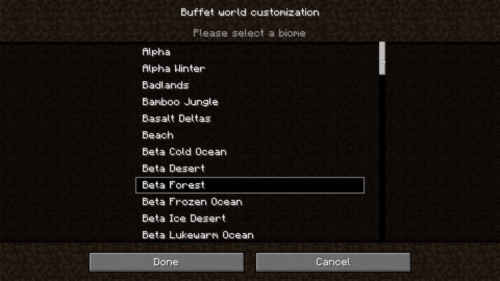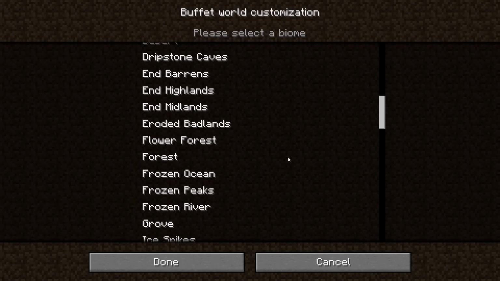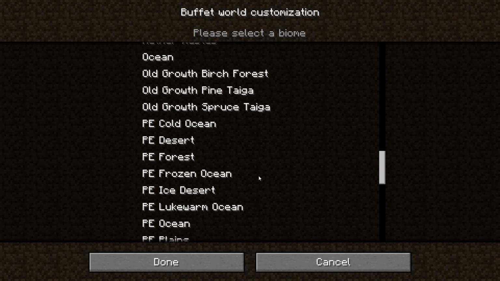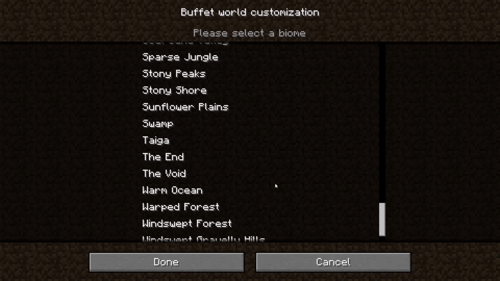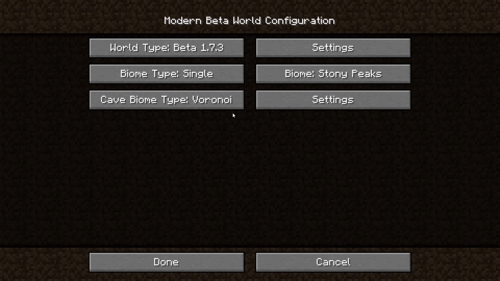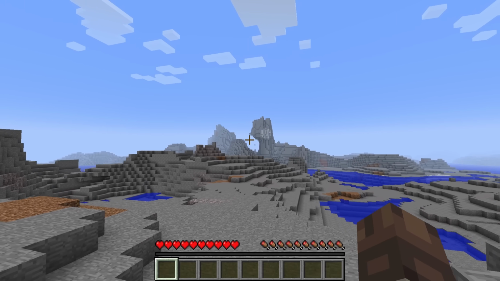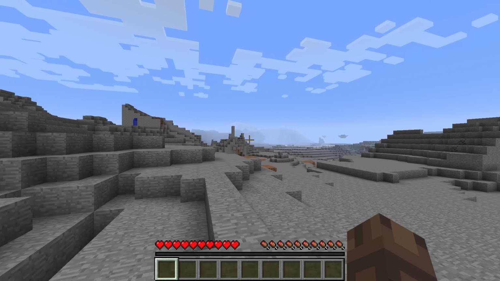Opening settings of biome type allows you to choose the biome, similar to single biome in vanilla Minecraft. And from the list, you'll notice that it literally has everything. Literally every biome type from InDev until now. So let's generate a Stony Peaks Beta 1.7.3 world to showcase what this looks like. This is what Stony Peaks would have looked like if they existed in Beta. It's kind of mind-blowing, isn't it?